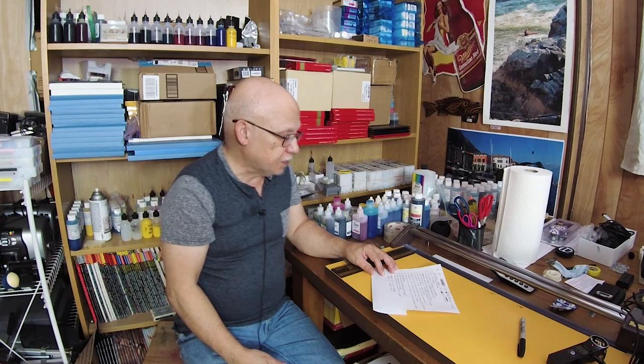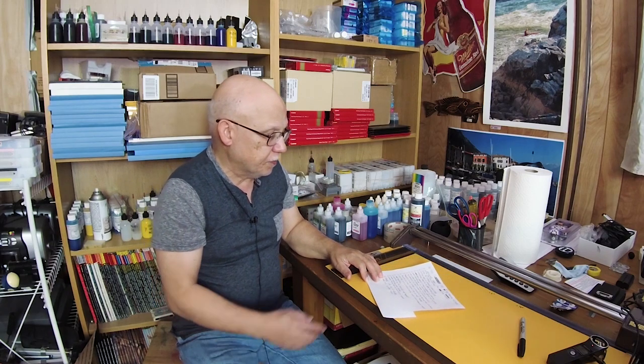Forgetting to do a nozzle check when color suddenly changes. That happened to me all the time back in the day — printers used to clog a lot more than they do now. If you don't run a nozzle check, you don't know your printer is clogged. Once you start getting a couple of channels not producing enough ink, your color is going to be off — you'll have less magenta and cyan and a predominance of yellow. So run a nozzle check before any important print job; you may otherwise run expensive paper only to find out too late that color is off.